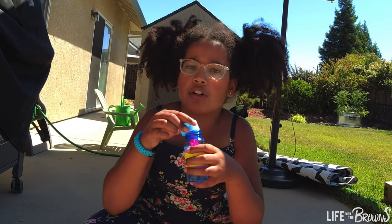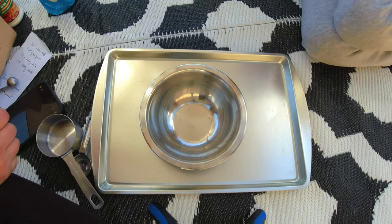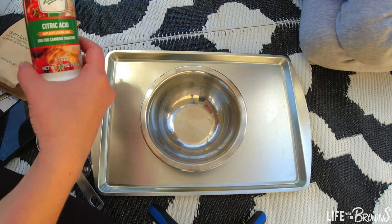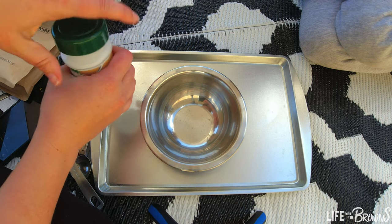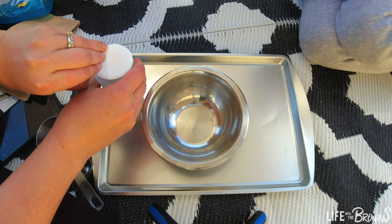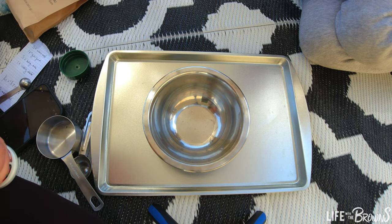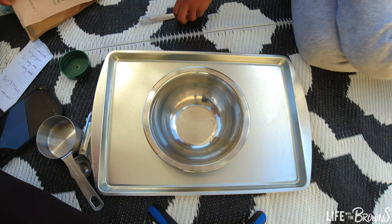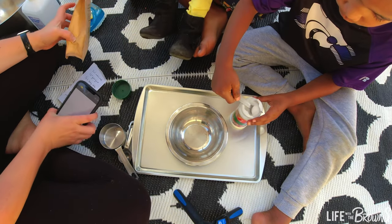Okay, now we're gonna make a word organizer bubble out of just plain bubble solutions. Maybe. So, the first thing that we need is citric acid. How much citric acid? 1/2 teaspoon. Okay, watch what I'm doing.